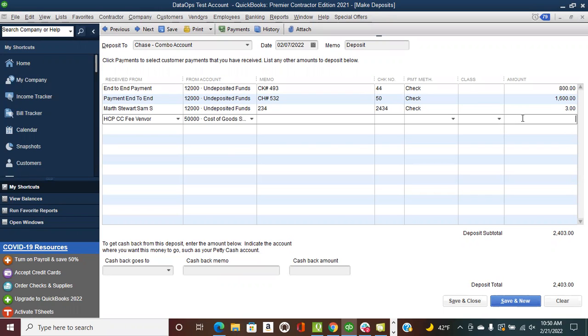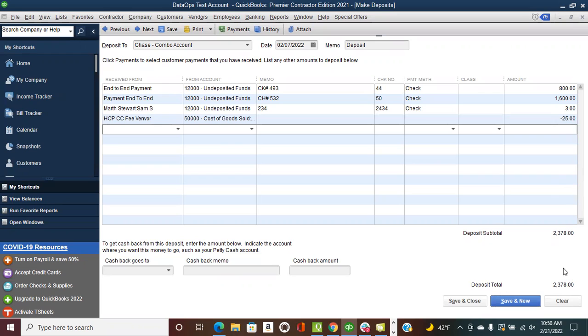The last thing that we want to do, and this very much is required, is to put in a negative dollar amount. This negative dollar amount is going to correspond to the credit card fees that you see in My Money over in Housecall. If we keep an eye on the deposit total in the lower right-hand corner, once we click off of the line item where we've added that negative amount, you're going to see it decreases the deposit total. This is how we are able to account for those credit card fees, even though they are withheld before they are deposited into your bank account.